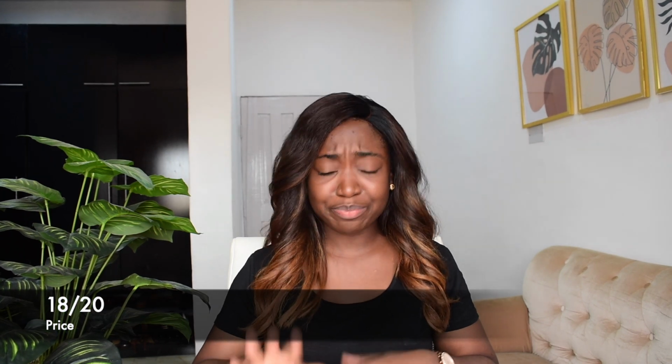There were no cocktails, although there were mocktails. Actually, I think Chris's drink must have been a mocktail. Maybe that's why it was expensive. But yeah, the prices were very okay to me. So because of that, I'm going to be giving them an 18/20. Price is actually not bad at all. And if you don't really care much for starters and other extras, I think you will be able to spend a good 20k or so and be good for 2 people.